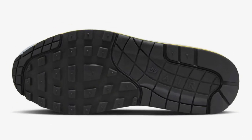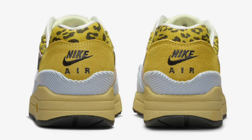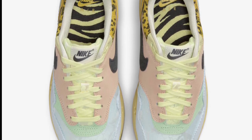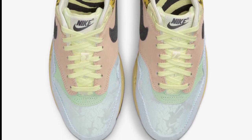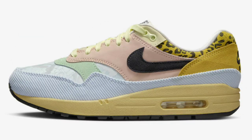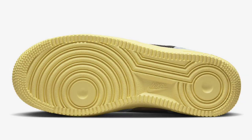Next up, we have a women's exclusive Nike Air Max 1, dropping April 13th for a retail price of $118. This right here features a mix of leather, suede, corduroy, and mesh fabrics. The shoe comes dressed in pastel hues, perfect for summer months. Some of the key details include leopard print along the collars, tiger print on the insoles, embroidered paisley-like print along the toe box, an aged midsole with a black rubber outsole.